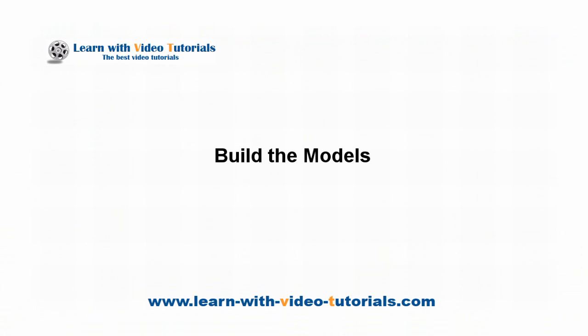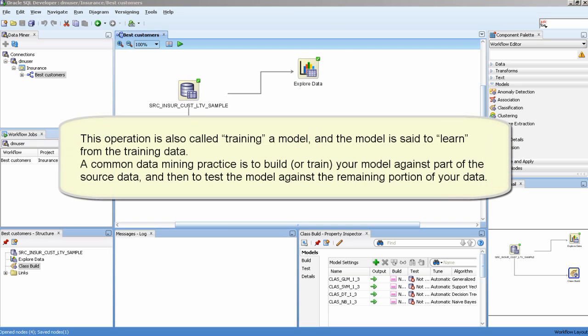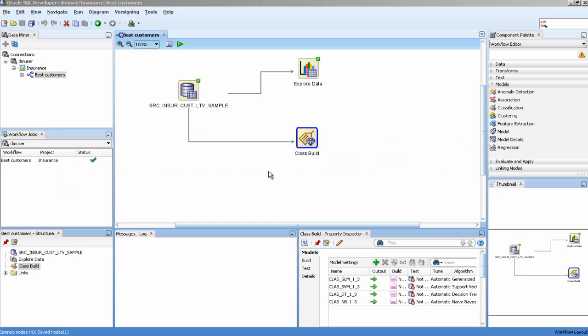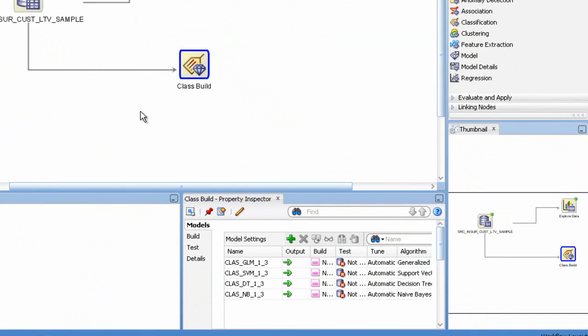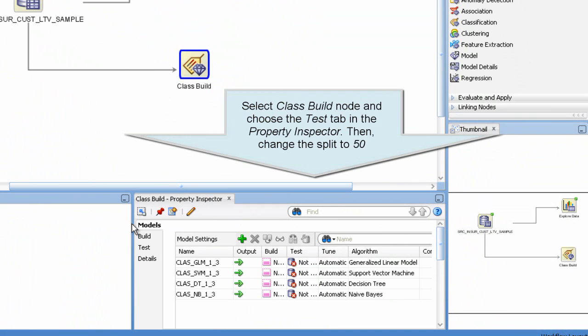Build the models. Select the Class Build node and choose the Test tab in the Property Inspector.